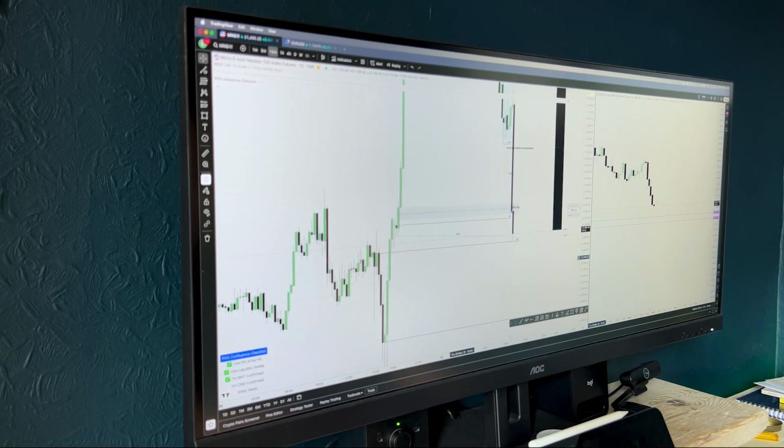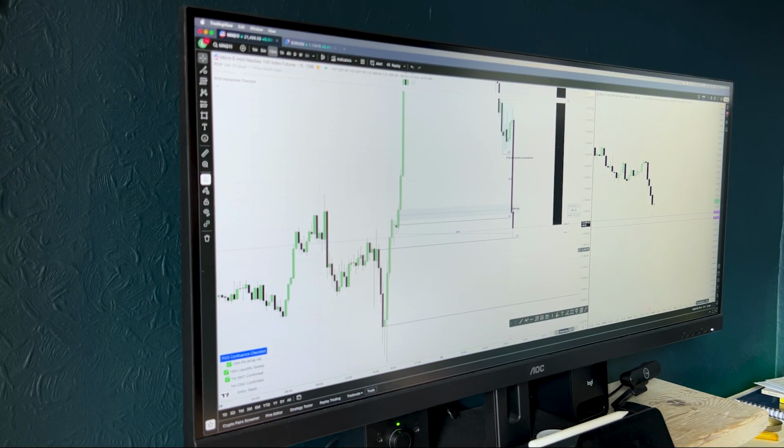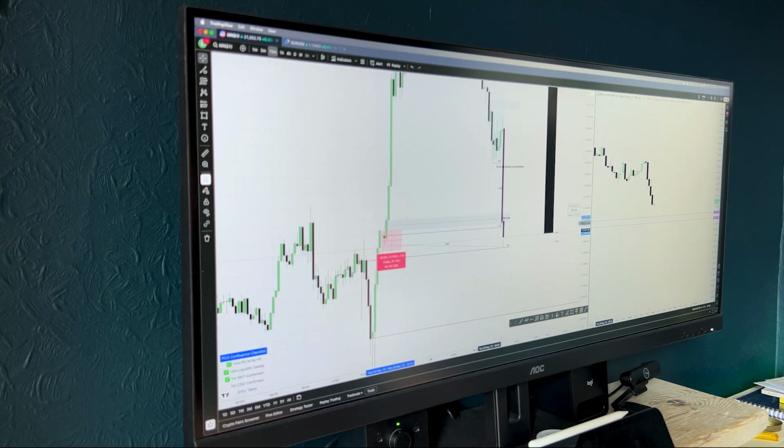So this is the bigger order block. As you can see here, this series of down close candles on the right hand side is the major order block. This is my big point of interest, to be fair, because the size of the order block is a lot larger than the smaller one over here that I marked out.